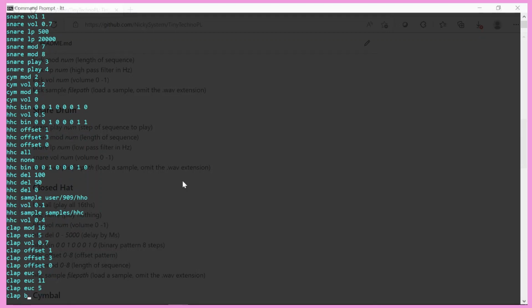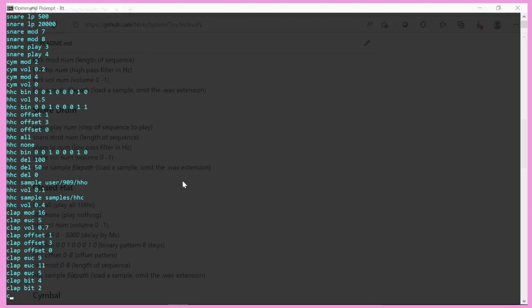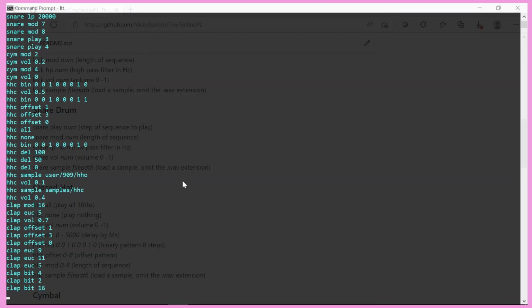Clap also has a bit depth function, so if I make that like 4 bits, it'll sound very different. If I put different samples in, that sounds quite different.